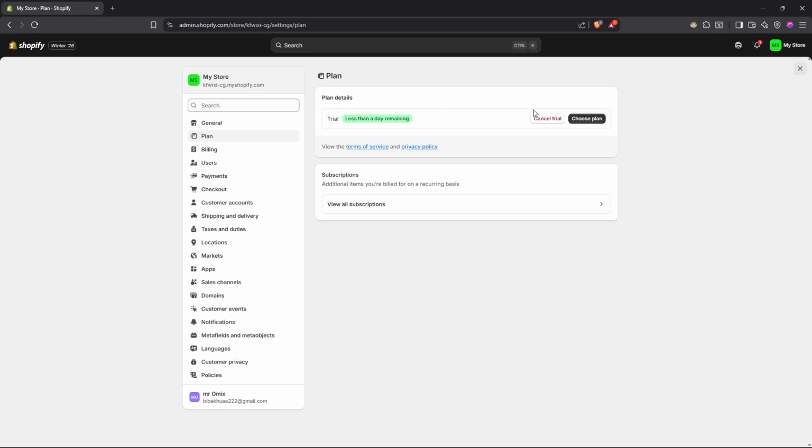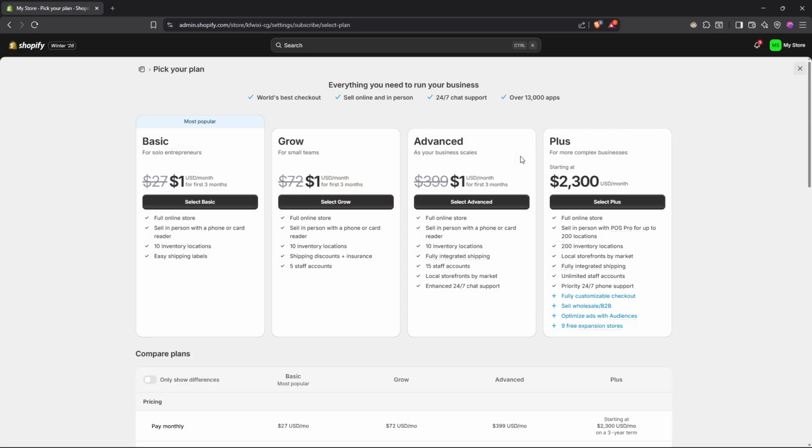You will be able to either cancel your plan if you want to cancel it totally, or you will be able to click on choose plan. So as example here, I have choose plan because I didn't choose a plan yet, but for you, let's say as an example here, by any chance you have the advanced plan. So instead of select advanced here, you will find this example, or choose this instead of this. So just go down and you will downgrade very easily.